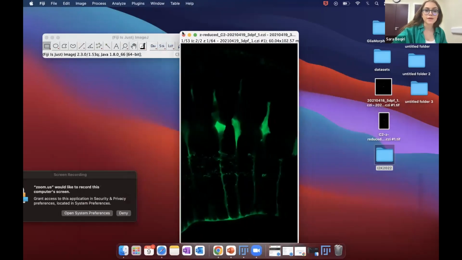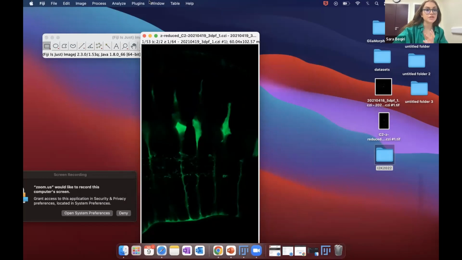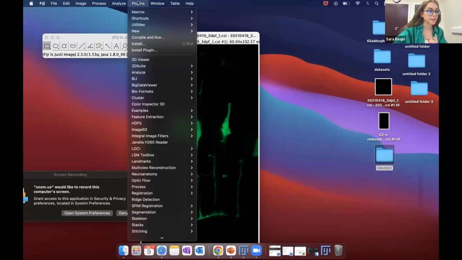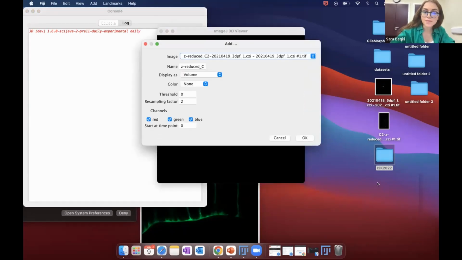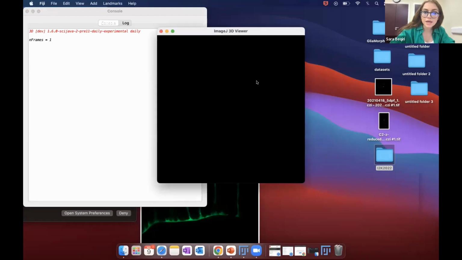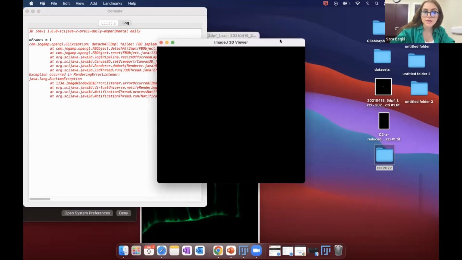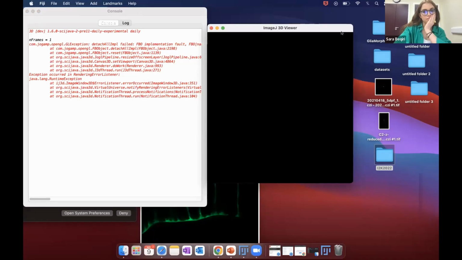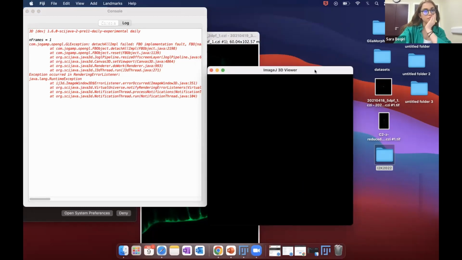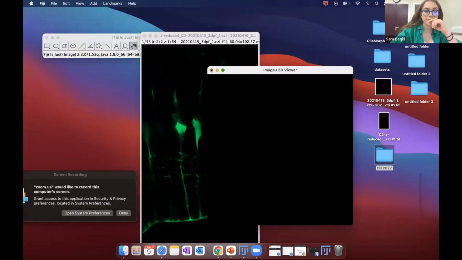So, okay, this is a cropped version of that same image. And to inspect this in 3D, again, you go on plugins, 3D viewer. You need to give it a little bit of time. It might be a bit slow. Oh, it's giving me an error. Let's try again.